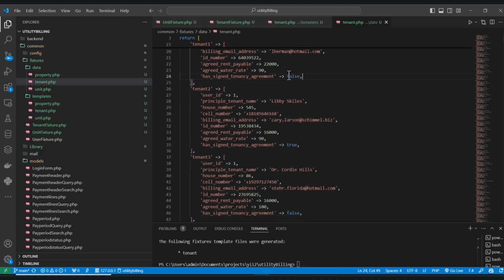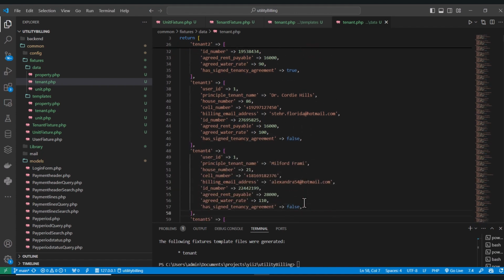And you can see the Boolean randomization here, and even the water bill randomization, 100. Here we have 90. Even the rent 22K, 16K, 28K, and the email addresses also have been randomized, and even the serial numbers. We didn't have to type all that. It has generated. Now we load this into our database.